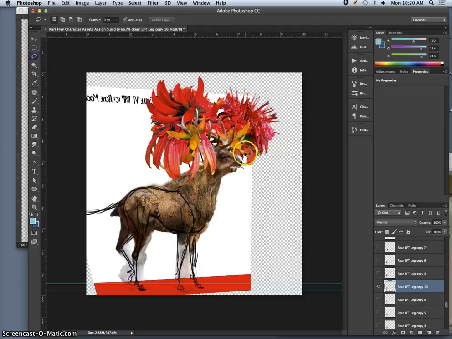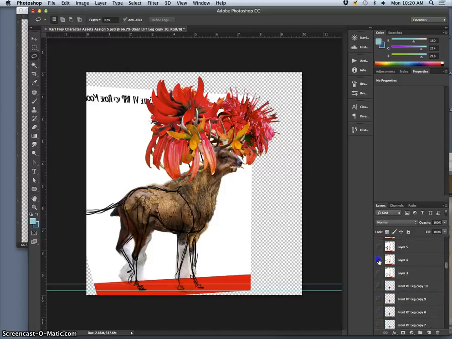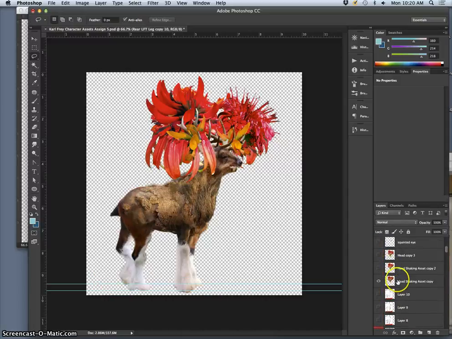All right. Now let's turn off the guide. The body's going to work fine. I don't see anything interfering. Go to my topmost visible layer, which is right there.